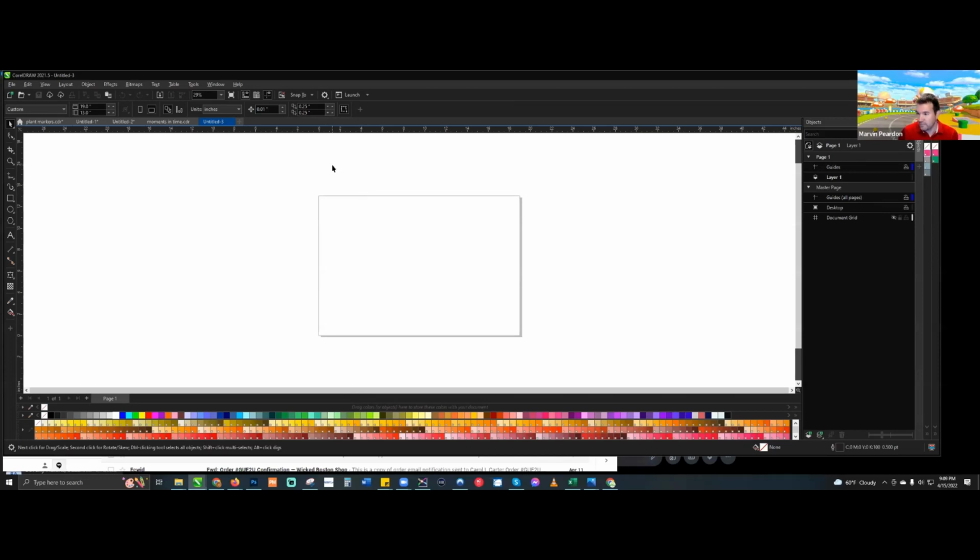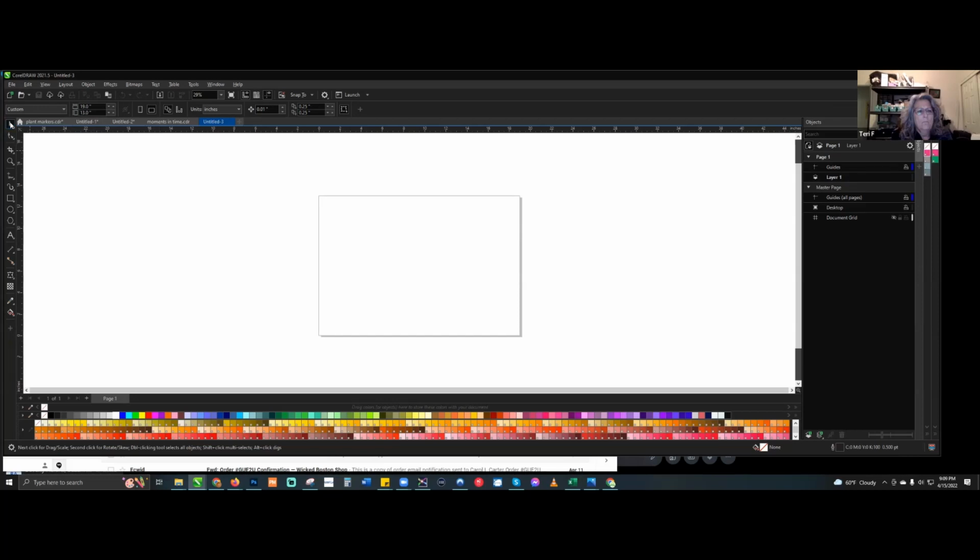Okay, so while he gets himself all settled, let's just talk about some different things and where you find them. Now, your canvas space is something that you can change. For me, I have it set so that it's the same size as the size I print on, which is 13 by 19, but you can change this to any size. So that's your canvas space.